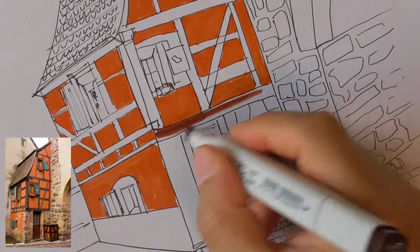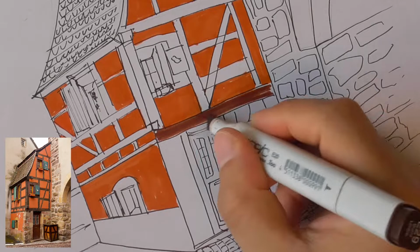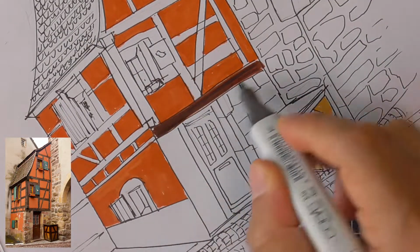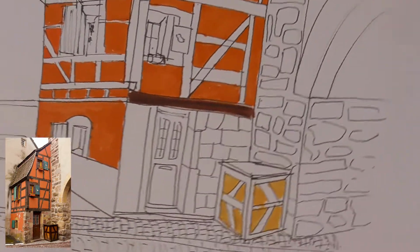And for the planks themselves, I like to paint the base color, in this case a medium tone brown, followed by a darker tone, and finally some lines with my fine liner, as you'll see later on.